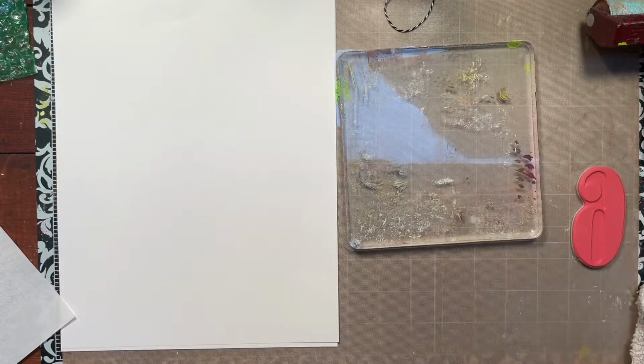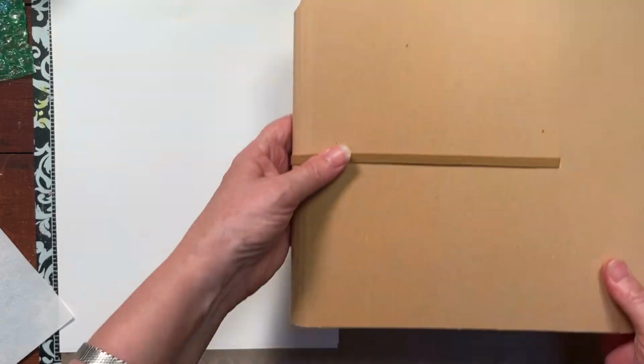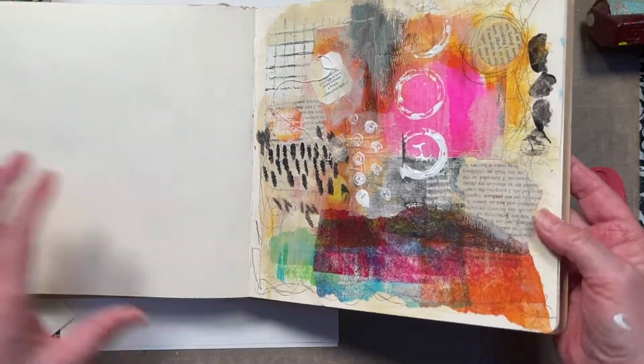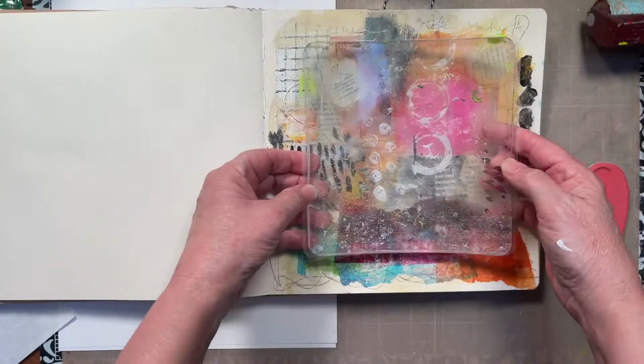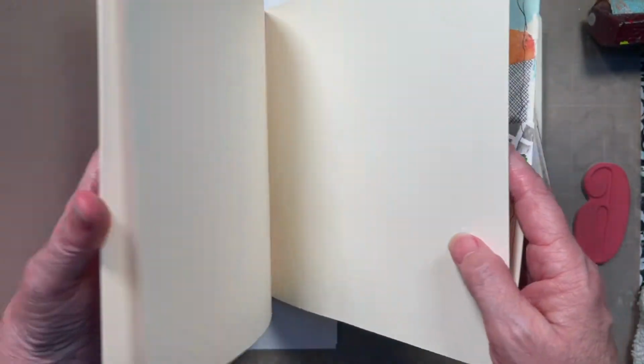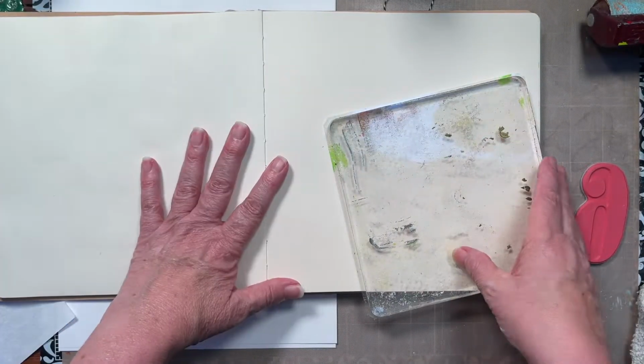Today we're going to do some gel printing. I have my square plate here, and I also have this square journal, which I happen to really love. Now this is quite a bit smaller, but I thought it would be fun to just print. I'm going to play a little bit first, but I thought it would be just fun to print right in the journal also.